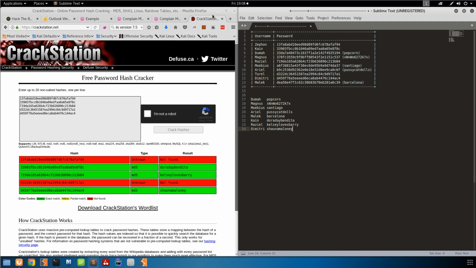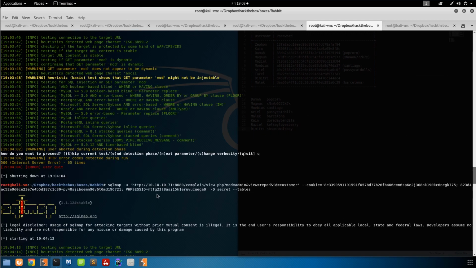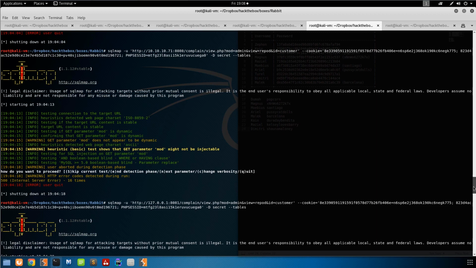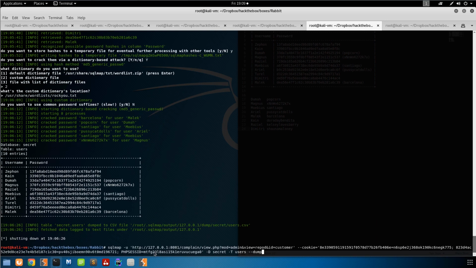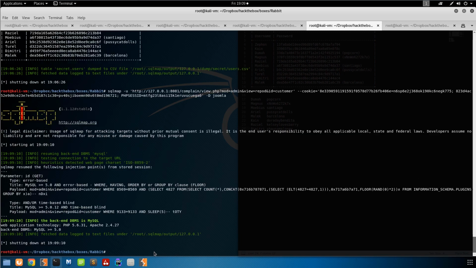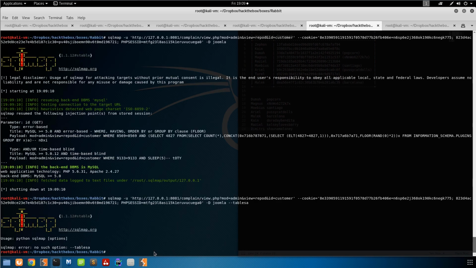Okay. And so let's go back and take a peek at one of our other databases. Let's look at the Joomla database, I guess. The other ones didn't look super interesting, but Joomla. And we'll see, there should be a users table in there somewhere. What did I do wrong? Database, Joomla. Oh, tables.